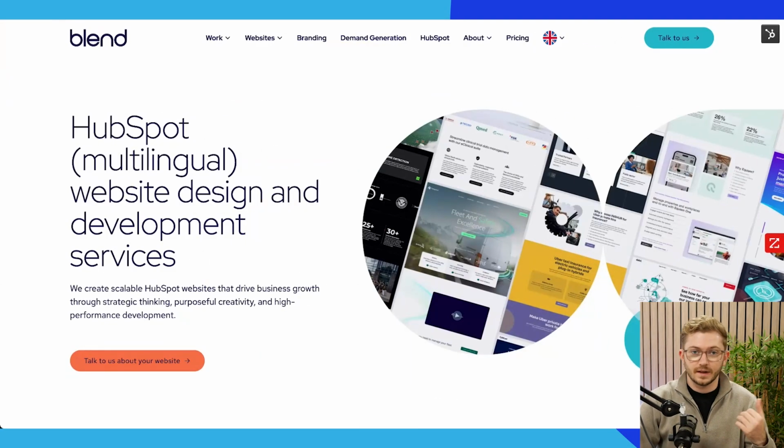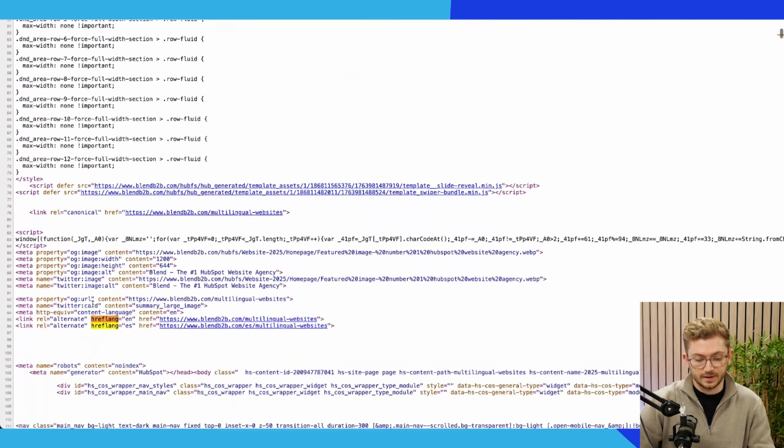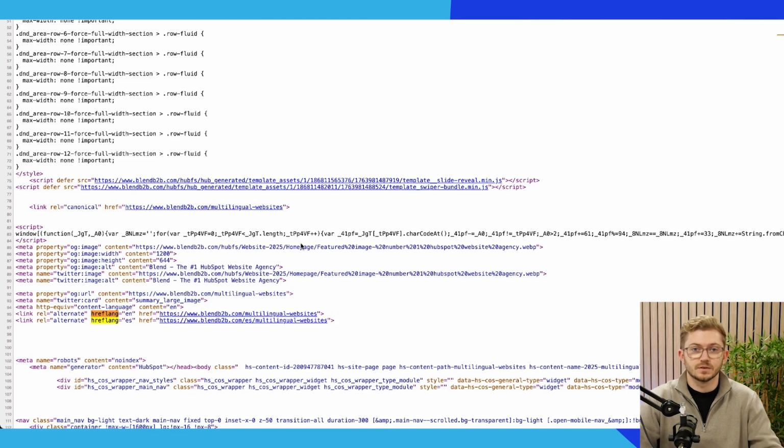Now, one thing that I mentioned earlier was HubSpot's ability to automatically generate hreflang tags for you, which are essentially the coded versions of your URLs that connect together and show search engines which URL they should prioritize for which language. So if I go into our English version here and go into the page source and search for hreflang, we can see here that the alternative version for our English language is obviously the English one. And the other alternative that we have here is for Español, and we have our Spanish version available. So basically, here is your alternative version to show to Spanish visitors in your search engine. A really crucial part of a multilingual site is making sure that your hreflangs are set up correctly, and HubSpot does that automatically for you.